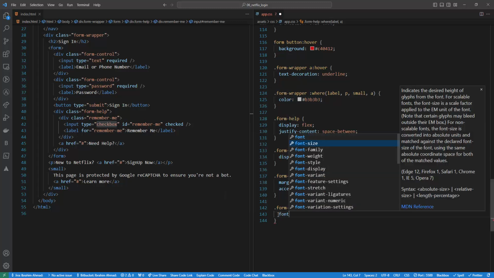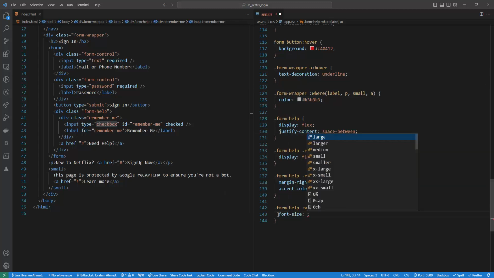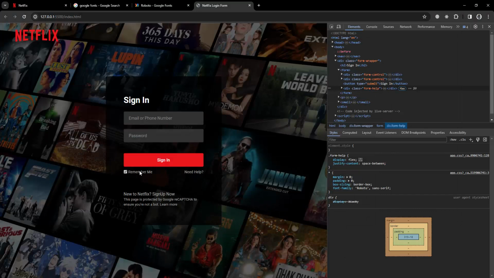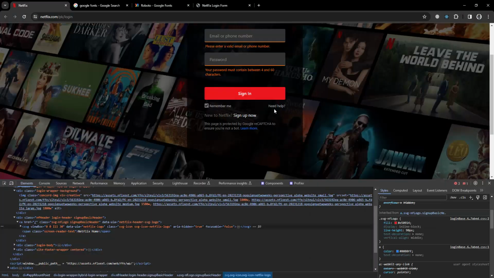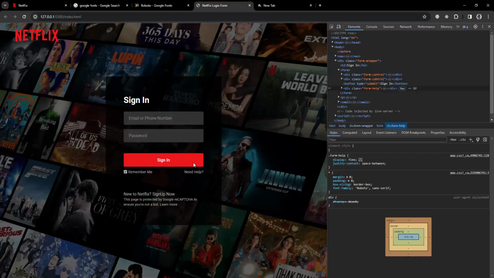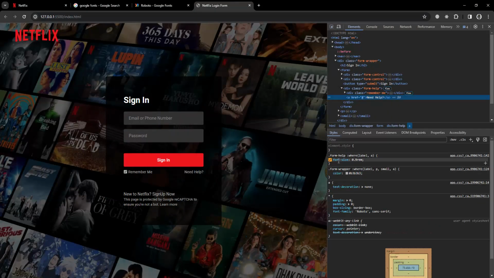Let me do the font size, that is going to be 0.9 rem. Let me save that. Let me show you. Can you see it's looking small now, similar to this one that was bigger before. Let me inspect this, and here, can you see the difference? It's looking more beautiful and elegant now.